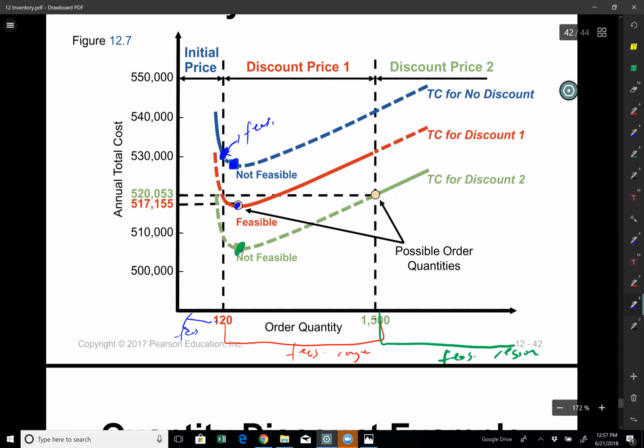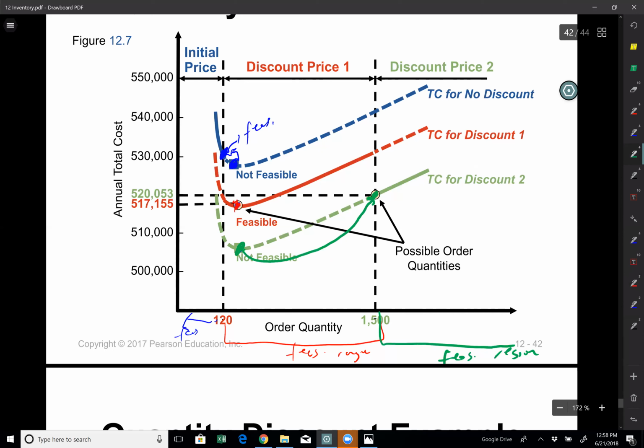That's why I need to move from this dot to the feasible dot right here, at the intersection of the feasible region and total cost. And for red, it's already feasible, that point right there. It's already a feasible point, so this is a feasible solution. For green, again, it's infeasible. That's why for this point right here, I need to find the feasible solution. That's the point right here, because that's in the feasible region.